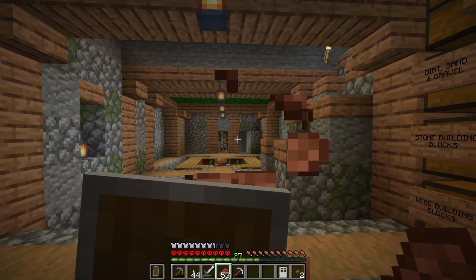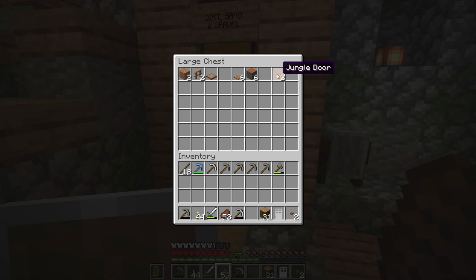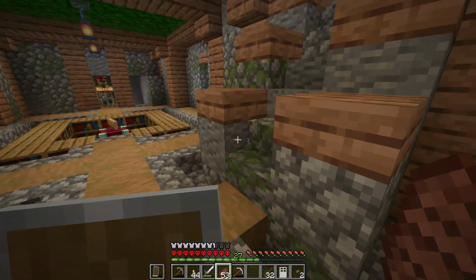I need to figure out exactly how many logs equates to 32 sticks. I think it might be 8 maybe, or 4 will it be? Let's just see. Okay, yeah, 4 logs converts to 32 sticks.